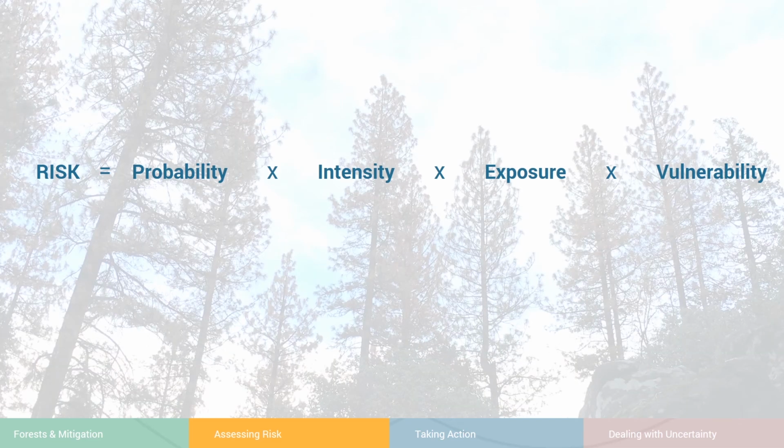As an example, research indicates that the probability of drought is increasing over time, and the intensity of drought events is also increasing due to warmer temperatures that increase evaporative demand and plant water stress. A site with mostly well-drained upland soils may have an increased exposure to soil moisture drought over time. But through management, the mix of tree species on site could be shifted toward more drought-tolerant types, or a series of thinnings could be used to lower the density of the stand, both of which would decrease vulnerability to drought-induced dieback, and therefore the overall risk posed to this hypothetical forest by drought.